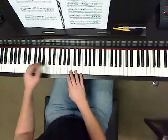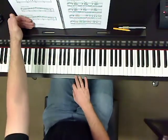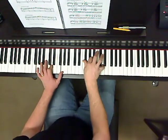What's written there? I'm going to play through all 4, exactly what's written, to give you something to play along with, to practice with. Okay? 2, 3, 4.